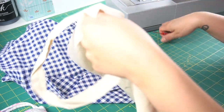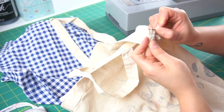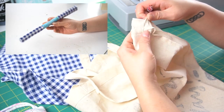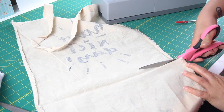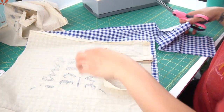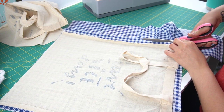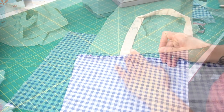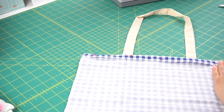Time for DIY number two, and I'm going to use one of my challenge items — this little bag. The first thing I needed to do was undo all of the sewing on the sides. I'm also using some gingham fabric from Dollar Tree that I bought a while ago and didn't know what to do with. After that was completely separated, I cut straight through the bottom fold, lined the gingham fabric alongside the bag side, and cut an exact piece including the seam allowance. Then I folded over and stitched the top hem of the little gingham piece.